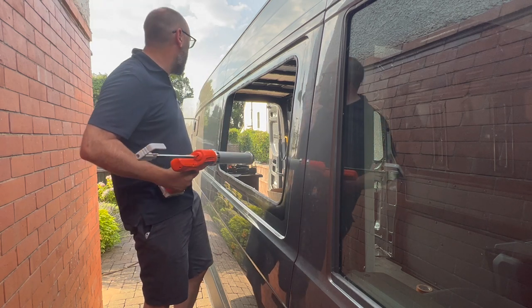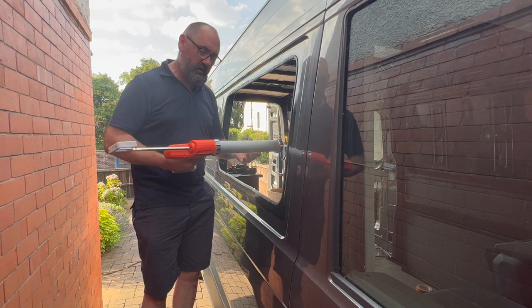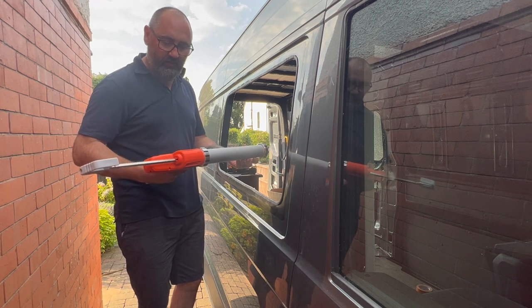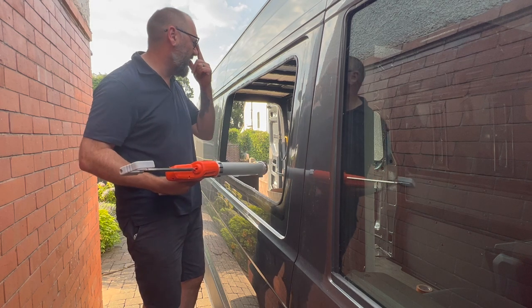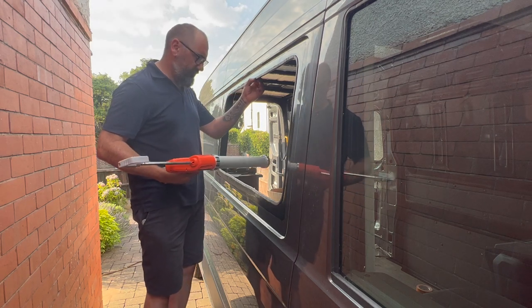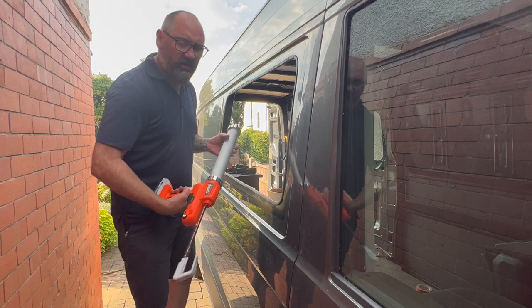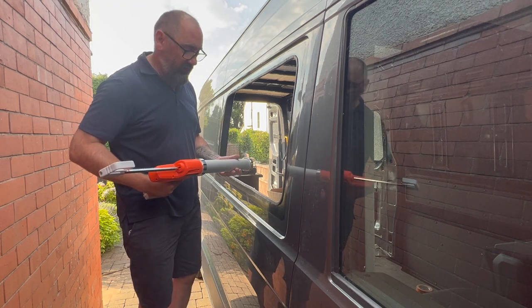It's far too hot. This is a powered mastic gun. When I've tried to fit windows before and I've used conventional mastic guns, I've broken them. In fact, I broke three doing the T6. But I've invested in this, which is just a cheap make, Anesty. I don't know what that means, but it does the job. But I don't like using it, so here goes.